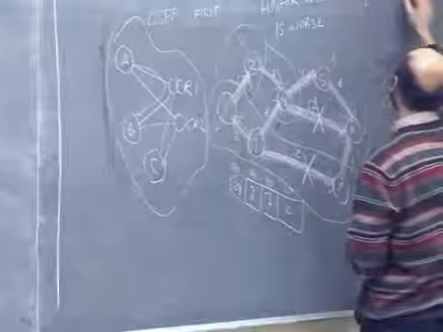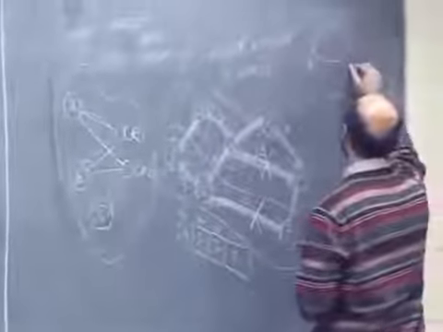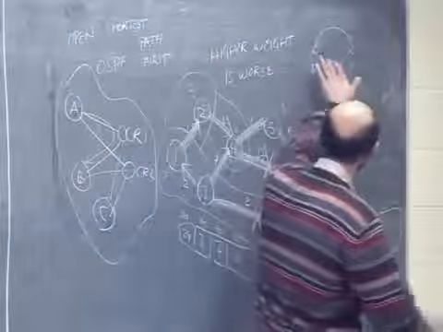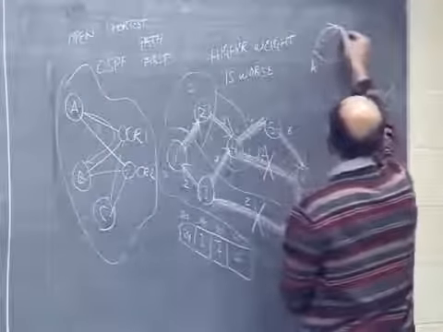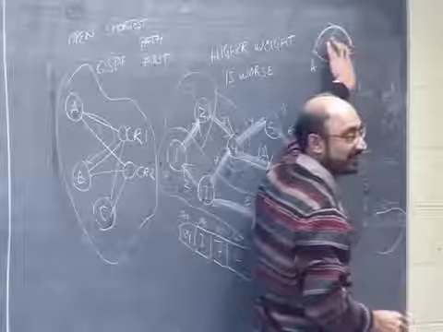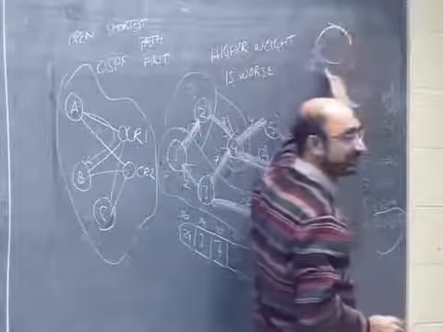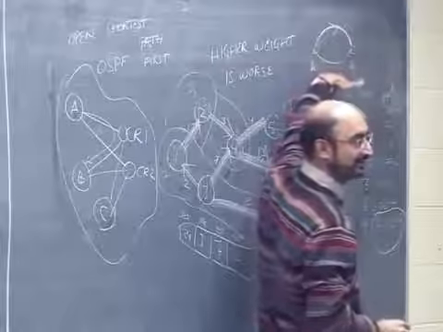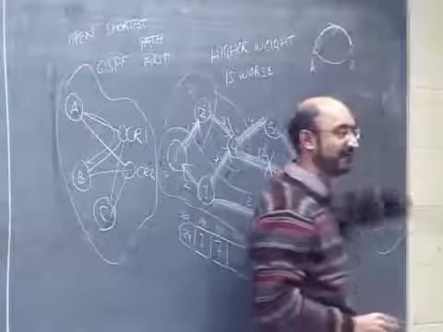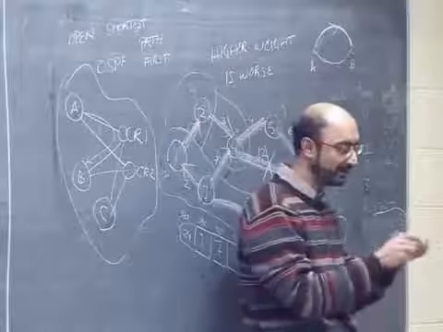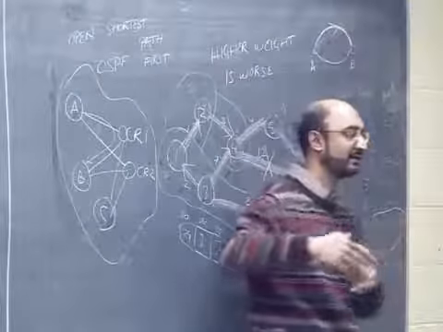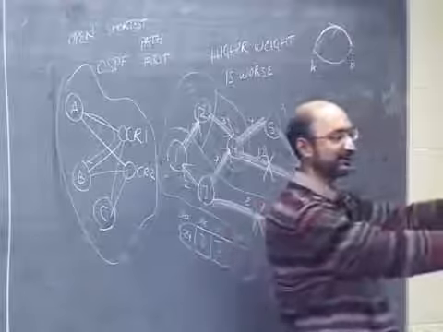Let's say I have 2 paths from A to B, and the paths are going to be cost sensitive. Let's say all the traffic is going on this one here, so it makes this link cost heavy. So all the traffic will go on the lightly loaded path. It's going to go here, and then that's going to get heavily congested, and then it's going to go there, so it's going to have this route flapping. It's like saying you're going to go to Toronto either on Route 7 or the 401. 401 is backed up, it's on the radio, so everybody goes on Route 7 and that backs up.